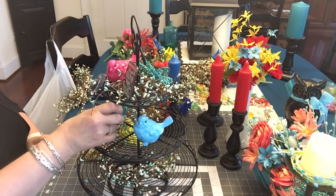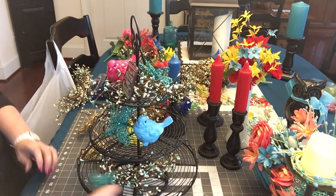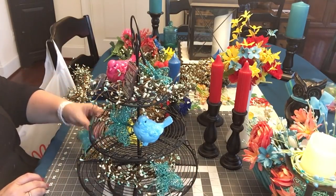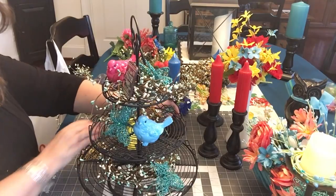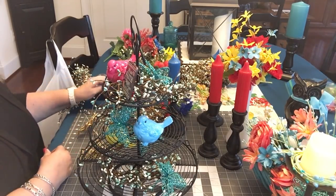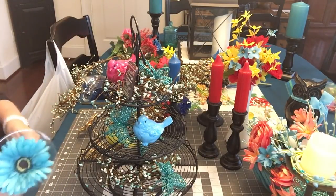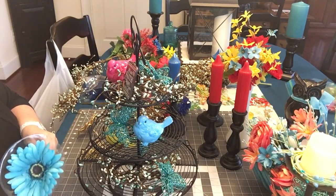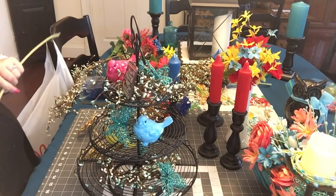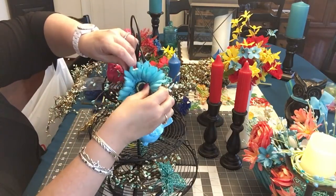Let's put a butterfly there. And then one out here. One over here, I think. Now, I have these four gerbers that I bought. And I knew when I bought these that I wanted to use them for this tray. For sure.